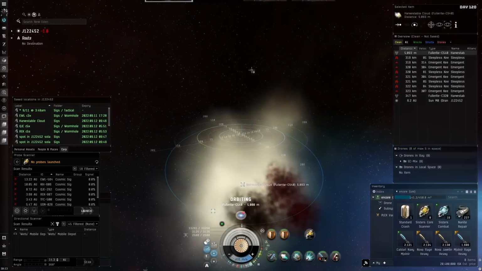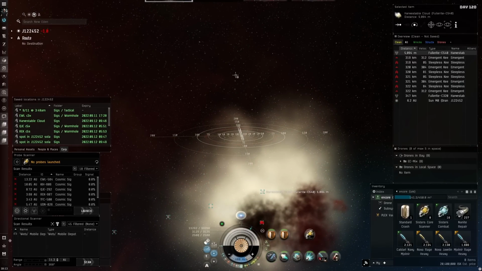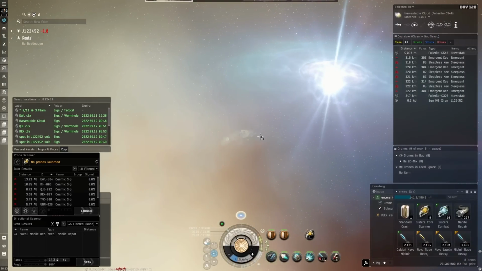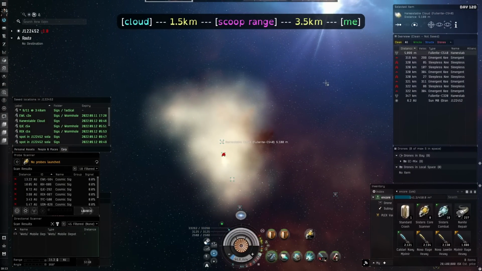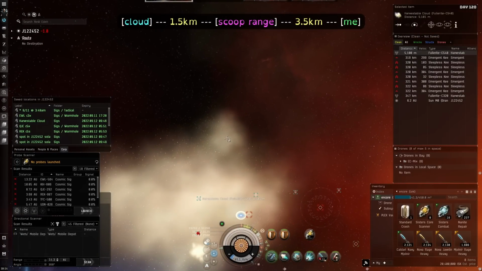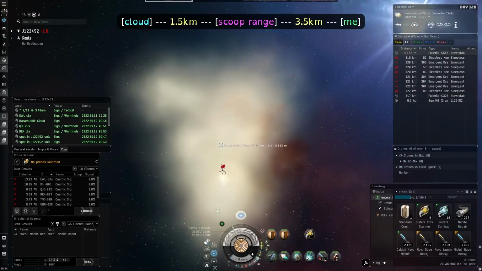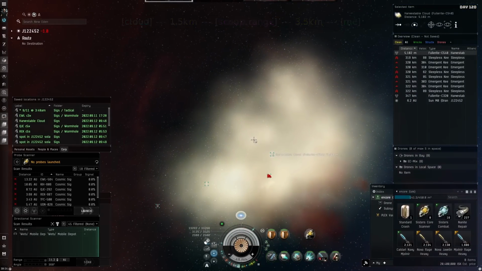However, before downtime, I had the idea, or rather the urge, to do a little bit of testing, right? Currently I'm about 5,000 meters away from the edge of this cloud. So we're about 1,000 meters away from being able to harvest it with scoops, right? You with me? And way down there are all the rats that spawned in this vital core.